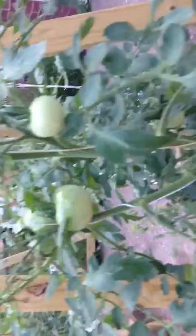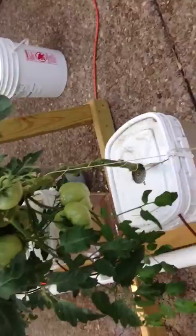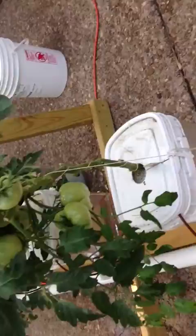I'll show you the one that has the most fruit on it right now. It's this Cherokee Purple, and it's got just a tremendous number of tomatoes — all kind of strange and weirdly shaped, but it's doing its job. Got it split into two lines, and as you can see, the lines go all the way up to about nine feet off the ground, and the plant actually comes out of the bucket about two feet off the ground.